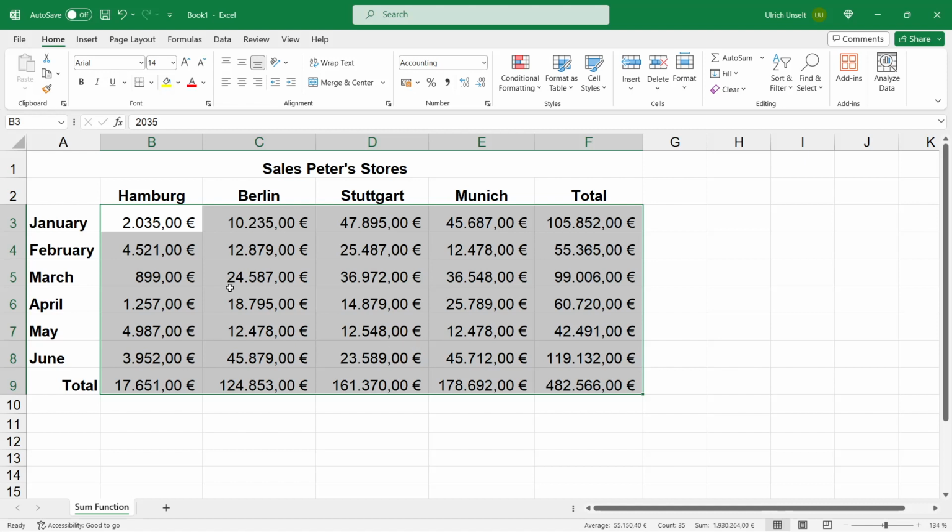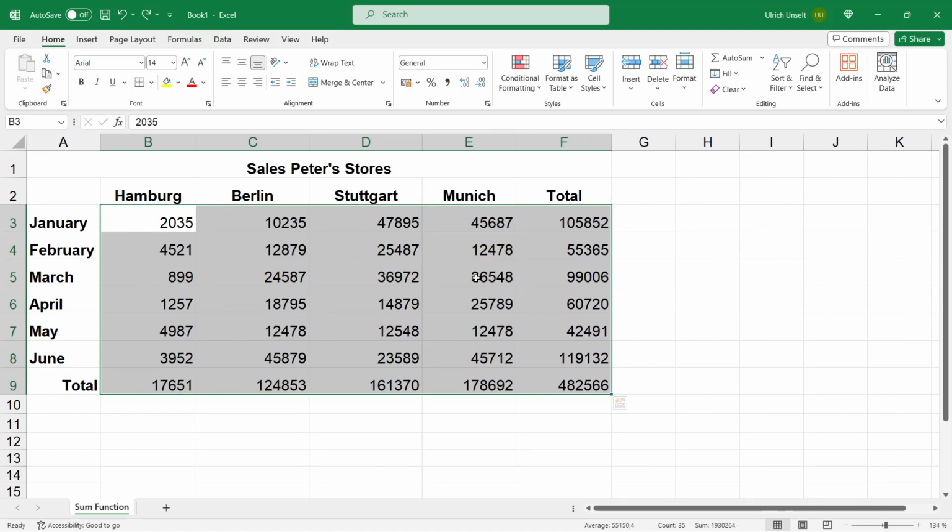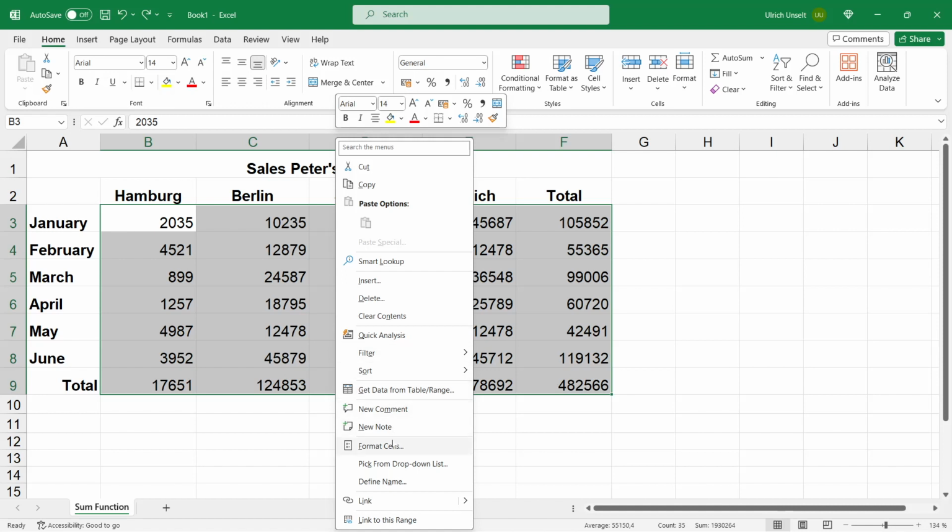I want to undo that again because I want to show you the second way how I can add here accounting number format. Right mouse click on highlighted numbers, select format cells.